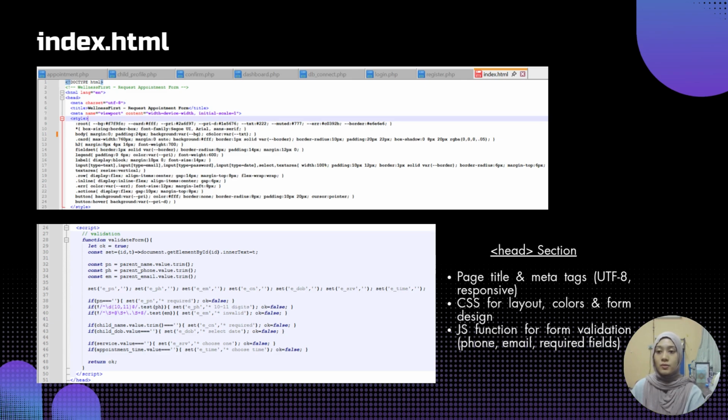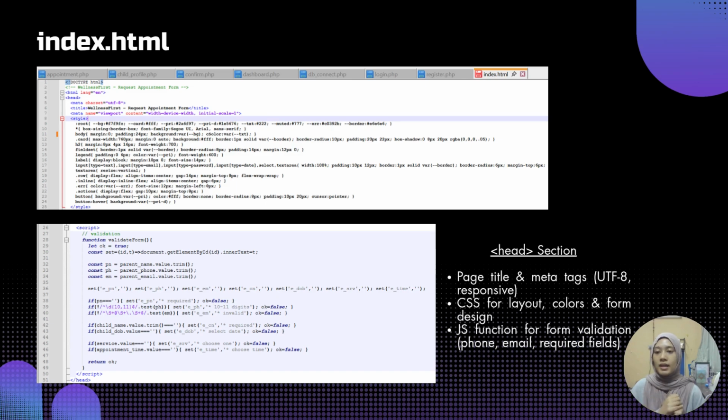I also use fieldset and legend to separate the form into three clear parts. The first is parent details, the next is child details, and the last is appointment scheduling. Labels and inputs share the same spacing and font to make it user friendly. The .err class is for the small red message beside any field with errors, and the button changes shape on hover for a smoother user experience.